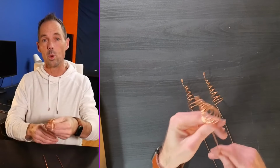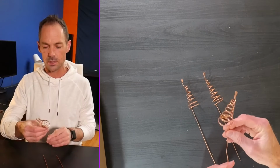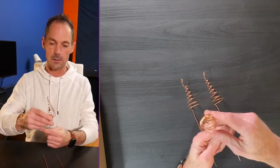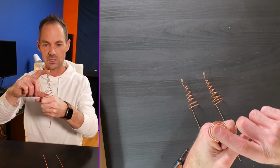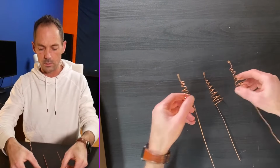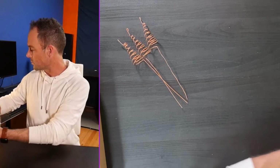I like that there's no wood on these, and I'll explain in a minute why I think the wood is not the best option. But these ones, stick them in the ground. If you stick this all the way into the ground, you're gonna have, I don't know, 2.5, 3 inches sticking out here. So we got our wobbly wire option here. Okay, let's see what else we got.